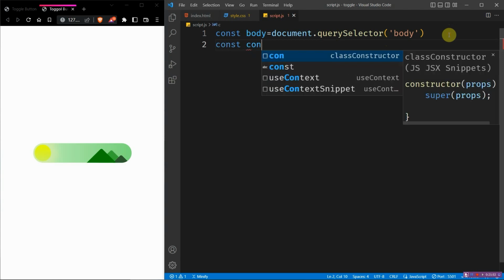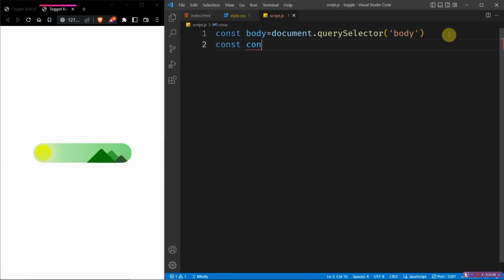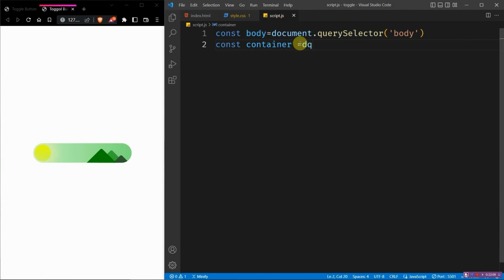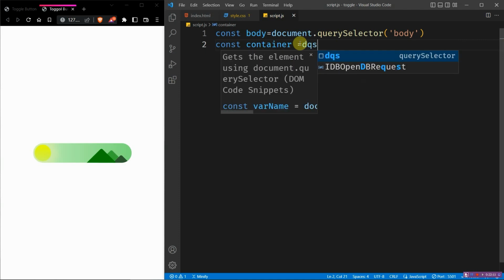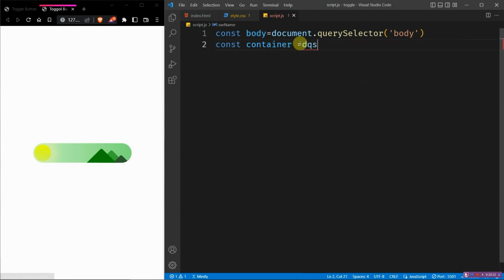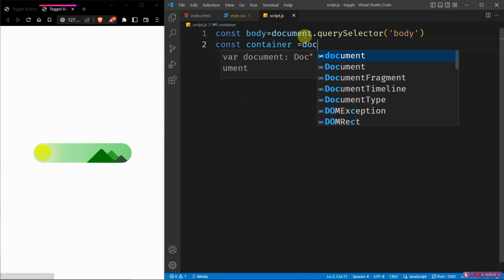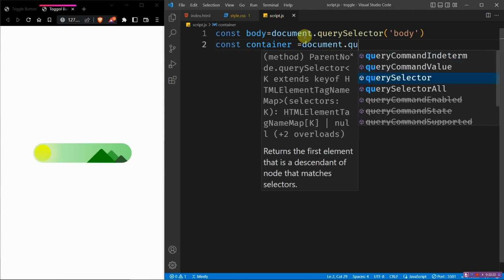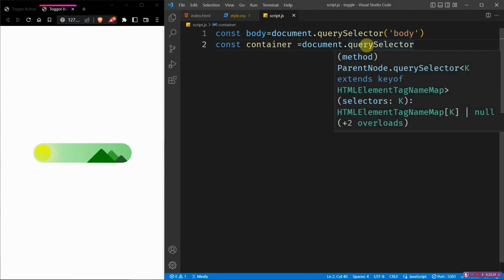The next thing is the container. Document.querySelector.